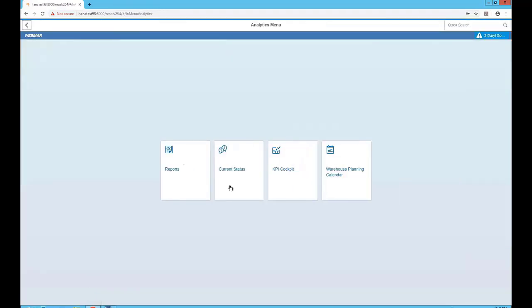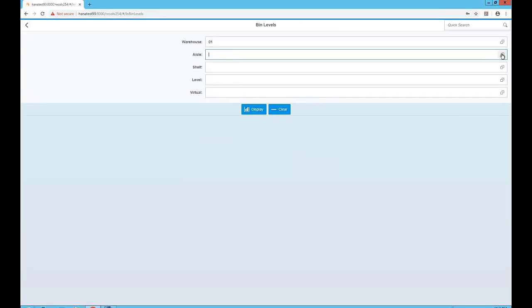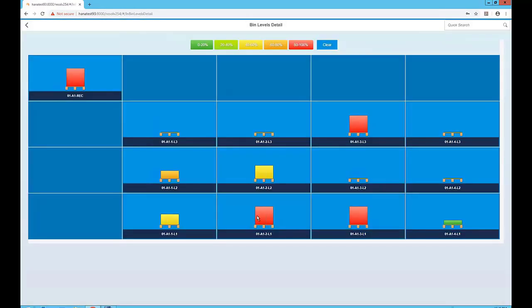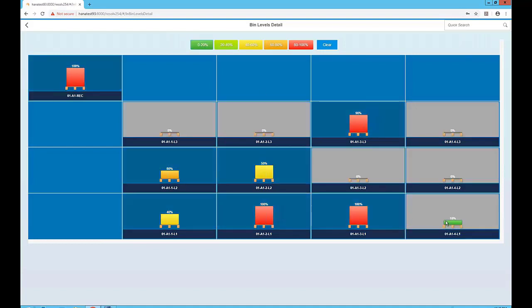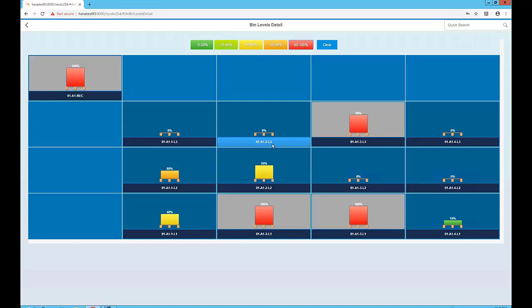Another type of bin report that you can use is to get a visualization of how your warehouse is being used. You go into the bin levels and I select my clean room, and you'll be able to see that I can get a display that will show me each of the different bin locations that are in that location and whether or not they're used or full. So now you can see that I have different locations, some of which are being underutilized. So if I come in here, I can highlight the bins that are empty or low utilization, or maybe the medium utilization bins, or bins that are at or above capacity.